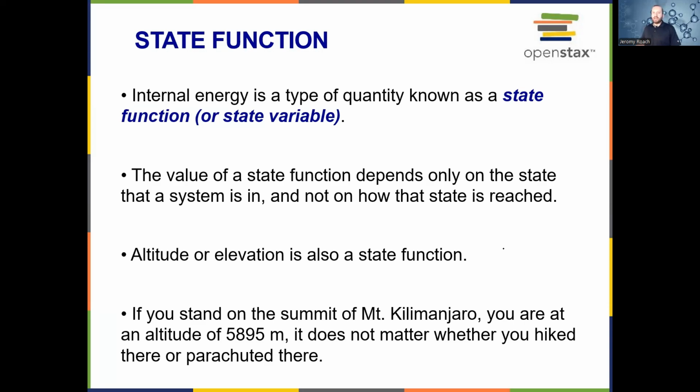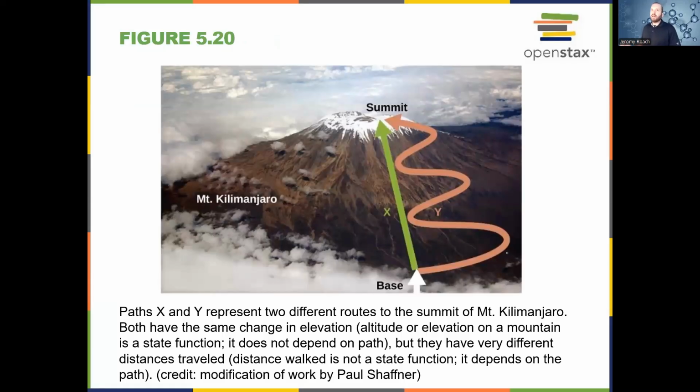To get a better idea of what a state function is, we can use this real world example of hiking to the top of Mount Kilimanjaro. So this figure shows two paths between the same start and end points, path A and path B, and they lead to the same final state. But Q and W would differ along each path. So regardless of the path taken, our change in internal energy is the same. It doesn't matter how we get there, it's still the same change in internal energy.